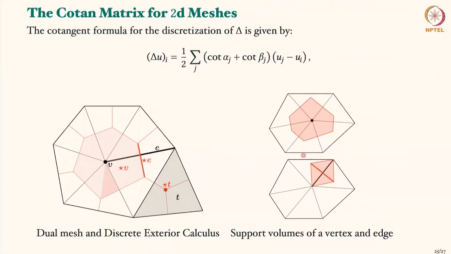For these two triangles, if I try computing it for this vertex — so this is my vertex and I'm looking at two of these triangles — it's going to involve the cotangent of the two opposite angles for this edge. Then I go around this one-ring of triangles incident on this vertex and collect terms like this. That's the summation over all triangles incident on this vertex. The i-th vertex is this vertex, all other vertices are the j-th vertices. So this is the cotangent formula for the discrete Laplacian.